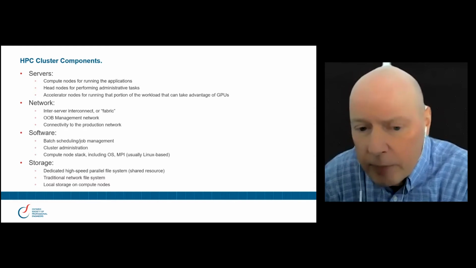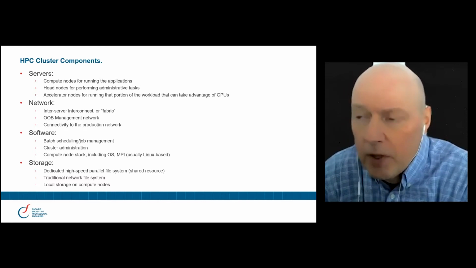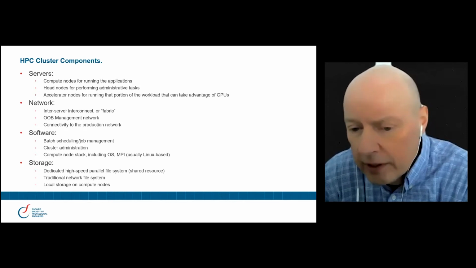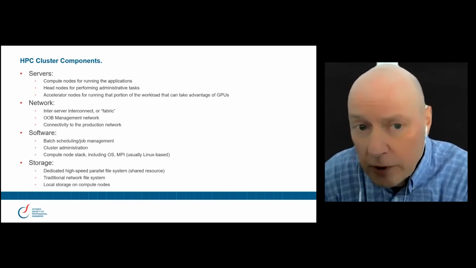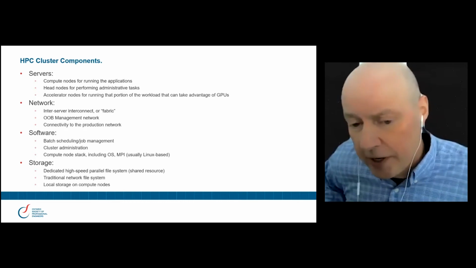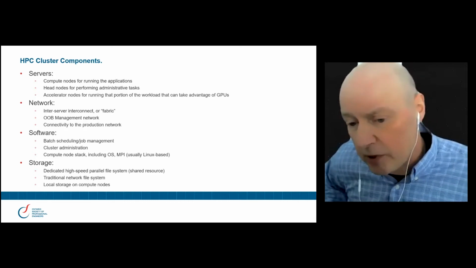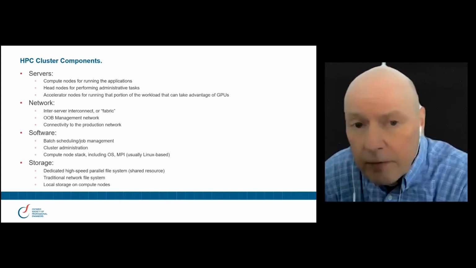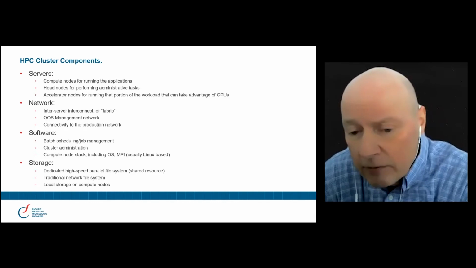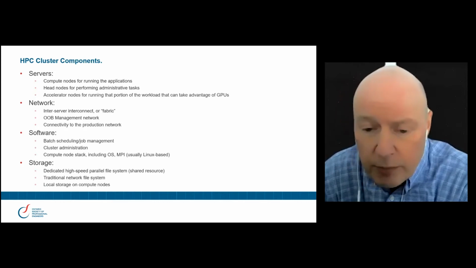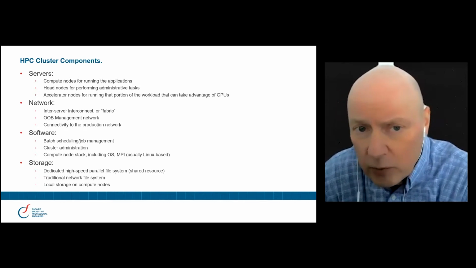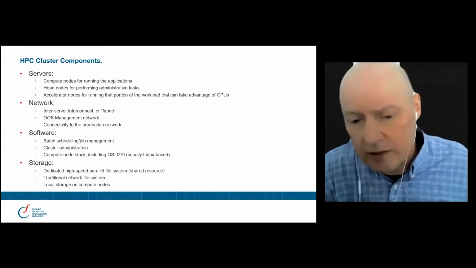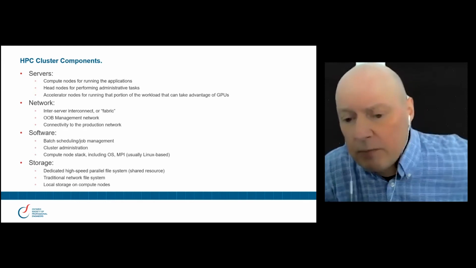So what happens in practice is your traditional file system is relatively cheap storage, and that's where you stage your data. And the high performance parallel file system is expensive storage, and that's mostly used for caching or for staging your data. You would load your data from your file share onto your file system, run your jobs, get your results, and then push it back onto the file share. That's typically the way you do it because it's expensive to use that parallel file system.